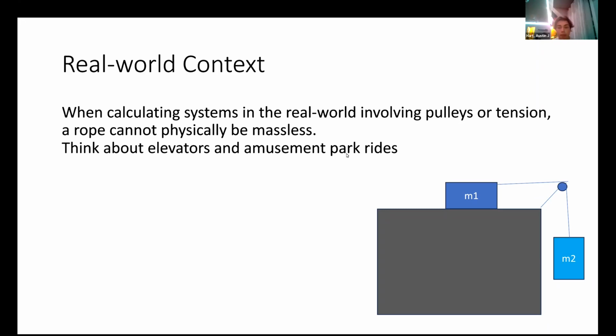length of the rope. And for designing amusement park rides, engineers have to account for the mass of the ropes to precisely understand the impact of acceleration and tension forces, basically ensuring that the rides meet any safety standards and making the ride safe for people. If you know how the ride's behavior is going to be affected by the tension of the rope, then that is something that we need to take into account.